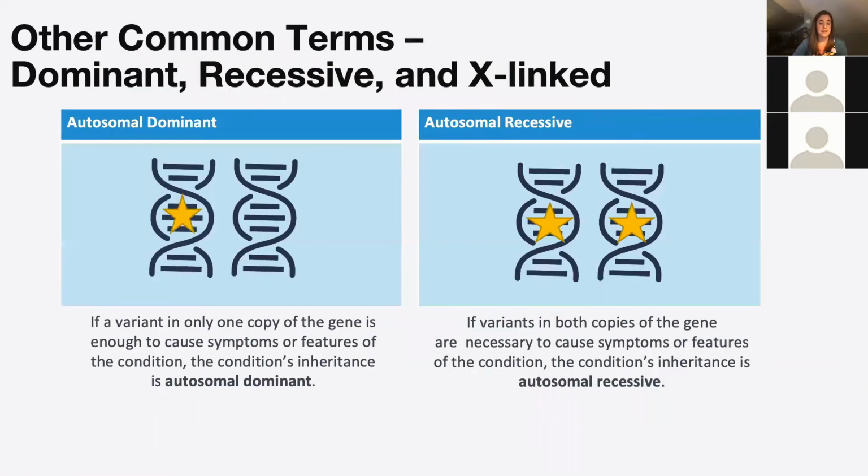Autosomal dominant and recessive are used to refer to conditions caused by changes to genes that are located on those first 22 pairs of chromosomes. Again, we typically have 2 copies of each of these genes. Conditions that are caused by just having a single variant on one of the copies, so having a single variant is enough to cause symptoms or increase the risk, is what's called an autosomal dominant condition. One change is enough to cause that condition. If pathogenic variants on both copies of the gene are necessary to cause a condition, this is what's called autosomal recessive.